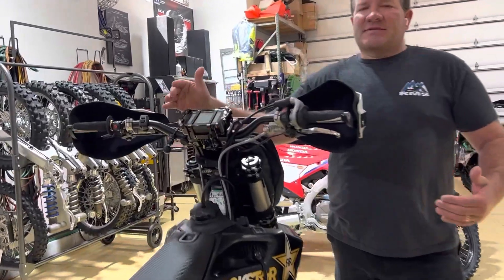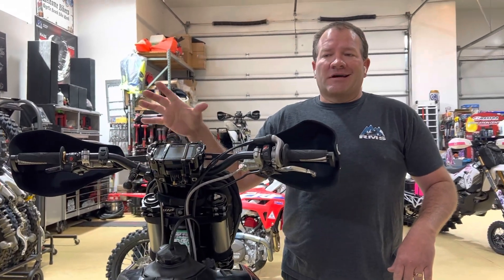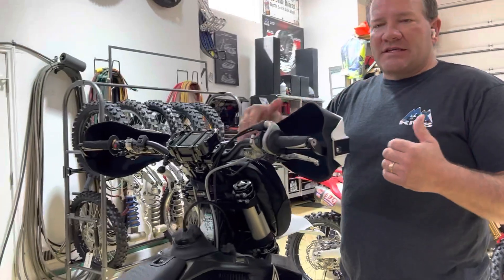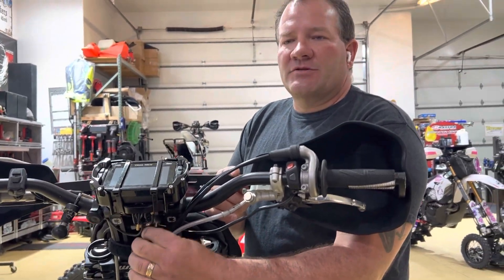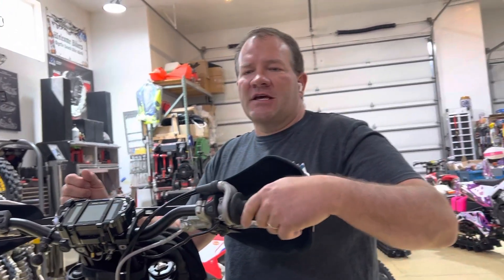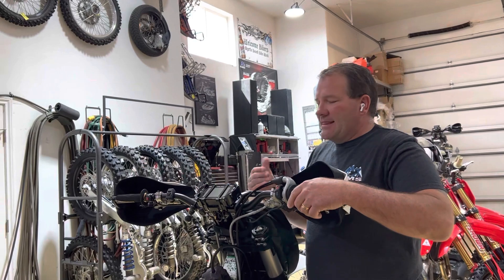Trail Tech Voyager Pro — you can see that we are using zip ties to hold it on to the bike because our C3 mount has failed on this one also. C3 is going to be making a new mount to better bolt on the Trail Tech Voyager Pro to their one-piece top clamps. This also has the C3 one-piece top clamp with the really awesome C3 Bark Busters. We're using C3 heated bars — you can see our C3 heated bars have the valve mounted right here to turn the heat on or off. It also has the fittings so that the heat runs through the bars. The heat comes into the grip side first, heats up the grip which is somewhat isolated from the bar, then it cycles and goes over to the other grip, heats that side up, and then exits the handlebars.